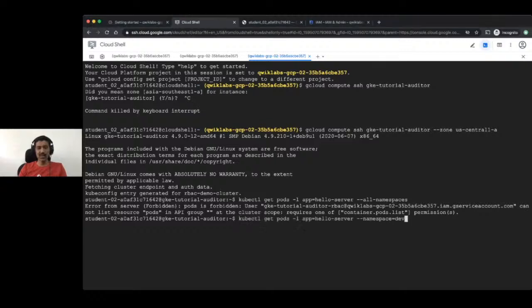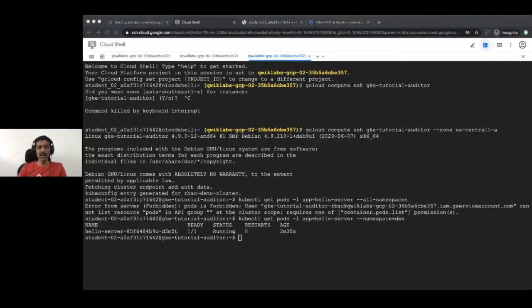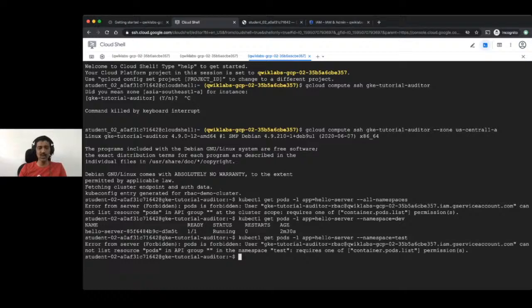Here we are able to see them, because I have access to the dev namespace. But if I list the pods in the other namespaces, I'm failing because I don't have permission. Let's also try to access from the test namespace. And that's also failing because I don't have permission for that.